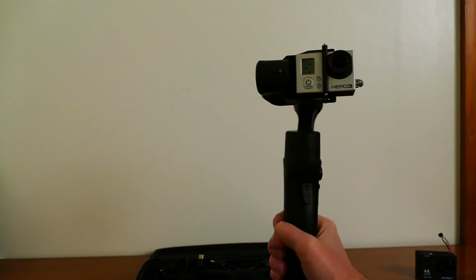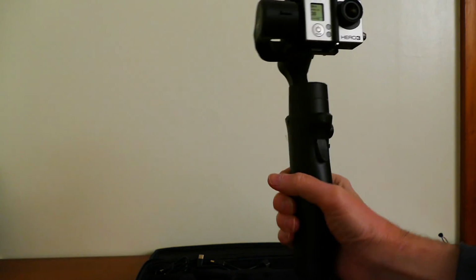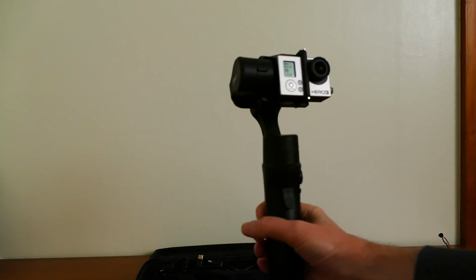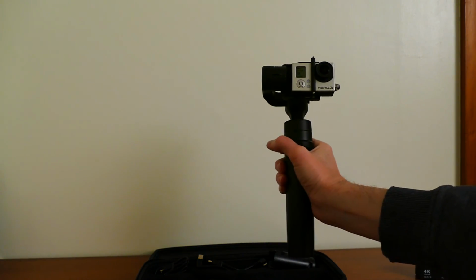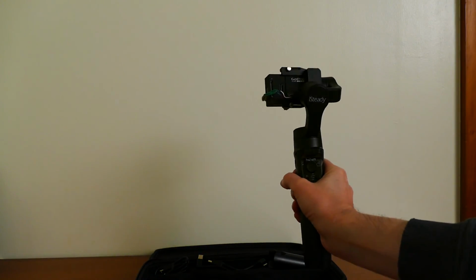So that's it. I really like it. When I'm using it in the field, I don't even keep this on, and you can see it's a pretty compact gimbal. It's very light. It's great.